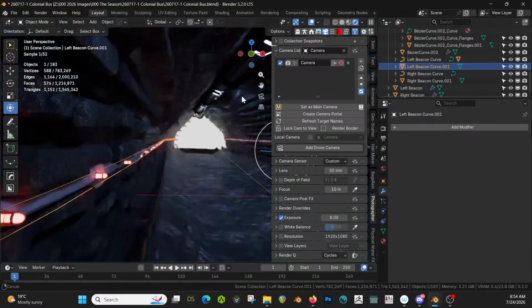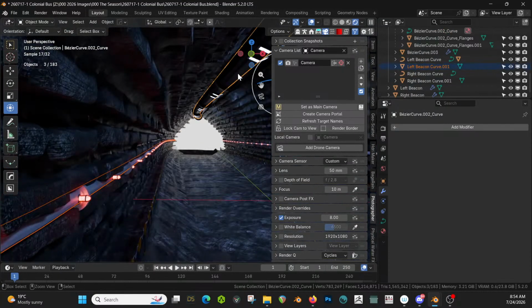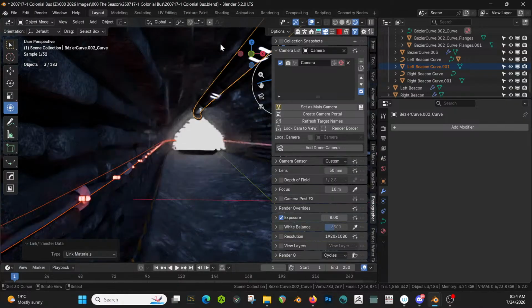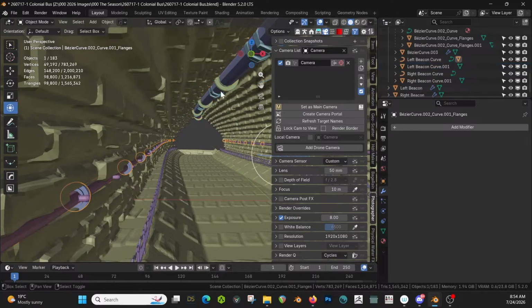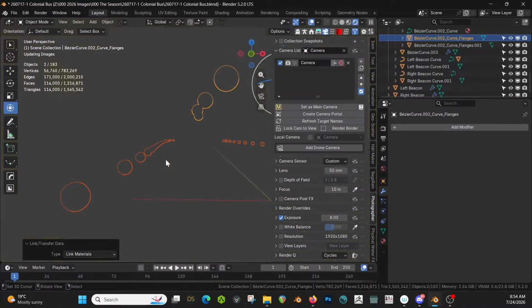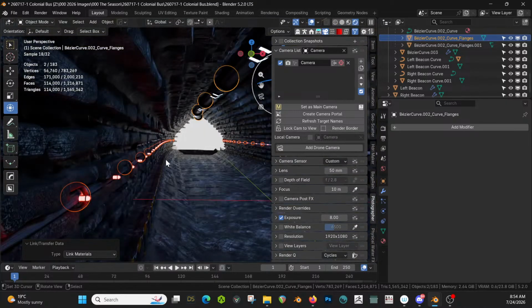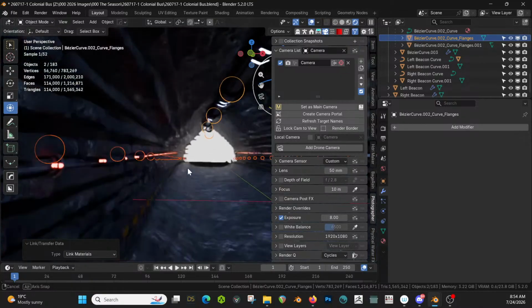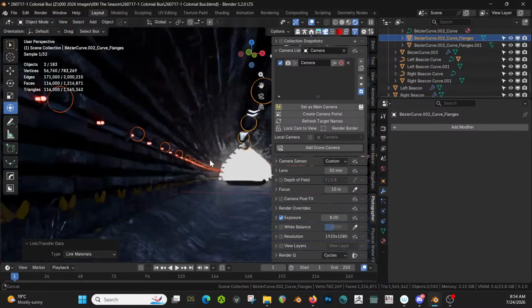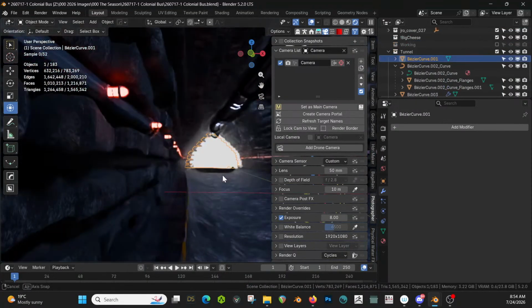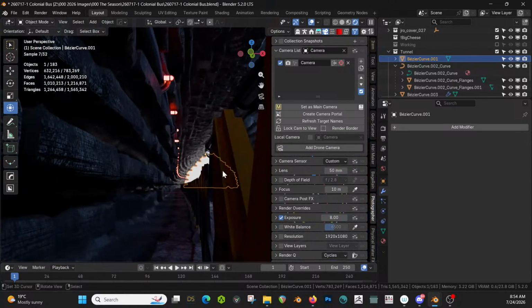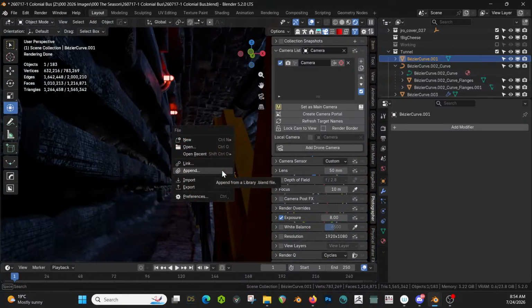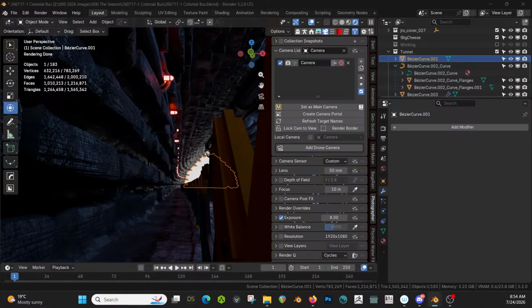Okay, this is going to be the same material as that. Link materials. This is going to be the same material as this. Link materials. Taking a look again. Great. It's pretty dark, but that's okay. Kind of all right with that. I think we're going to go grab a sky anyway.